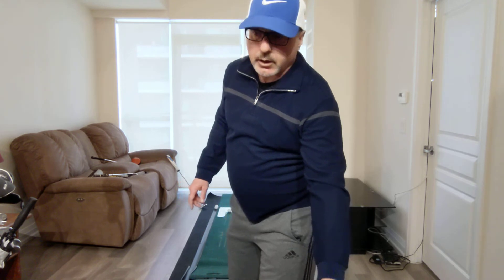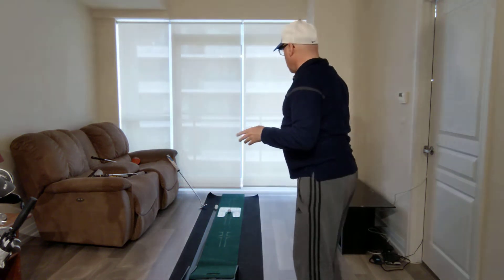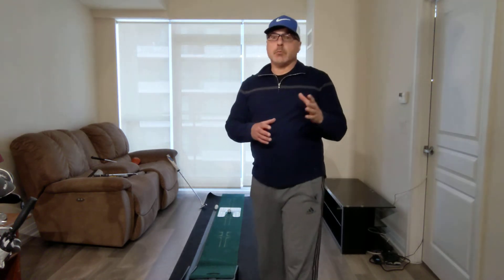Now, putting. I always work on my putting every day — you cannot work on your putting enough. When I'm teaching students, I'm primarily working on their golf swing because most students want to work on getting more consistent with their irons and hitting their driver a long way, which is perfectly understandable. However, the reality of golf is that the most often used club in your bag is always your putter. You're going to use your putter anywhere from 26 to 40 times a round. You'll only use your driver maybe 6, 7, or 8 times at the most. So the fastest way to play better golf sooner is to keep honing a great putting stroke.